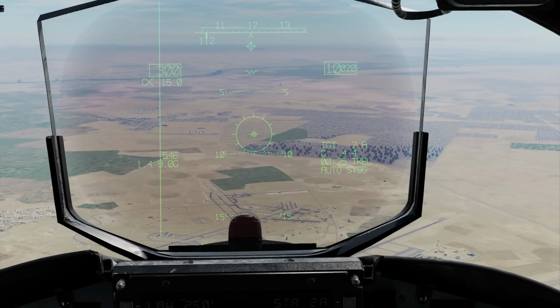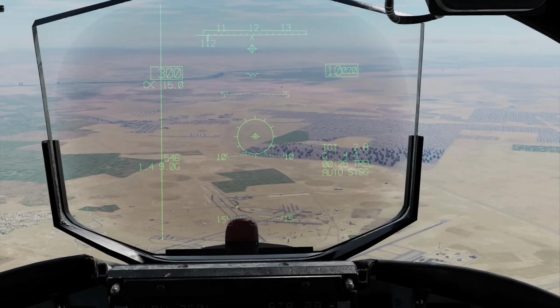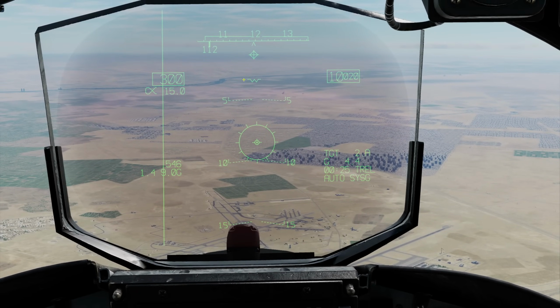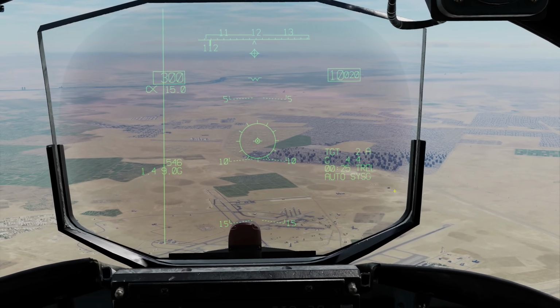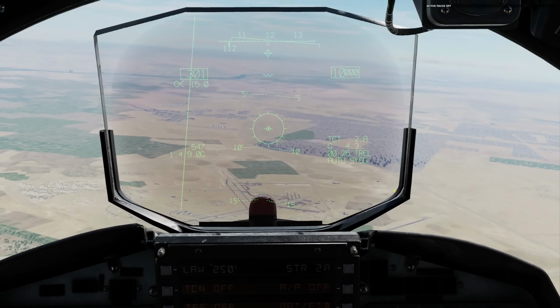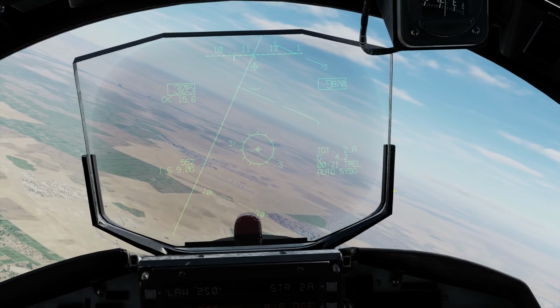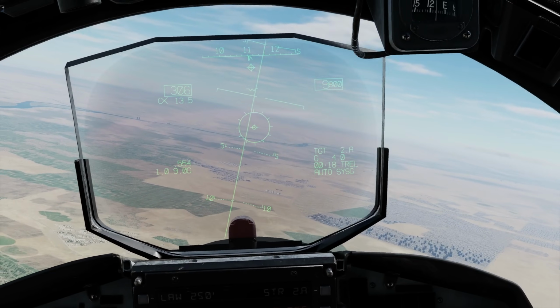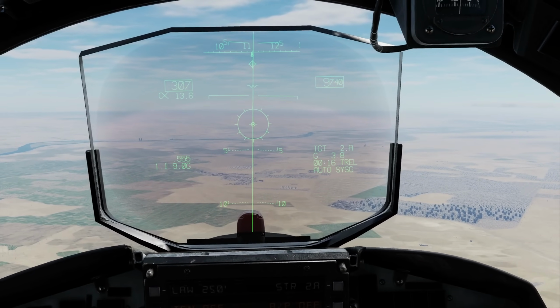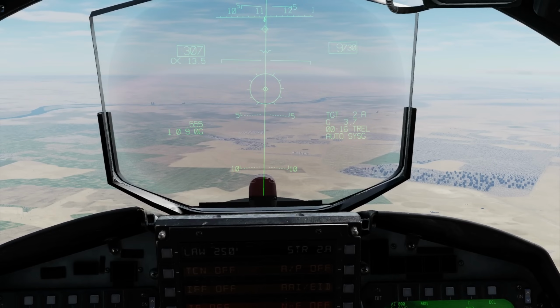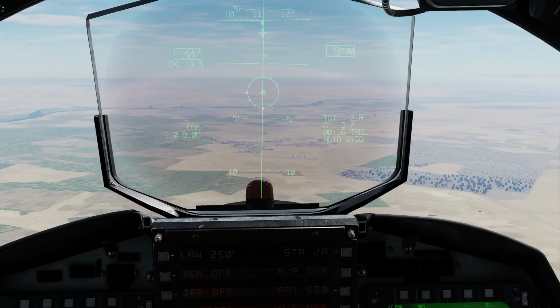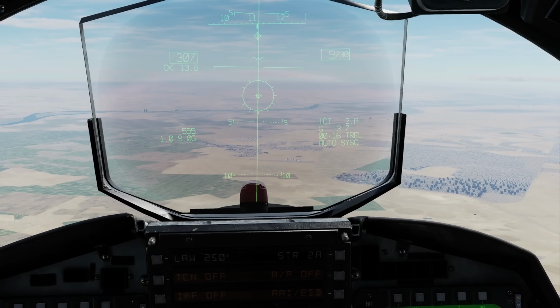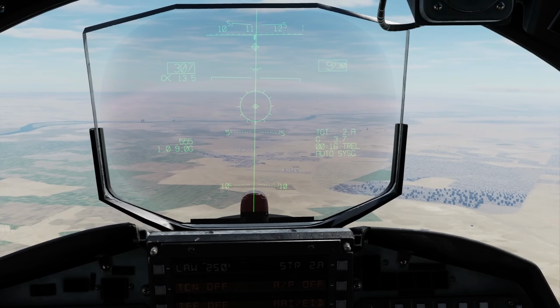We've got our bombing symbology in auto again, the same stuff: ASL, bombing reticle, heading command, and so on. So let's unpause. Let's fly with the velocity vector, bombing reticle on the ASL. This is a sensor fused CBU, which means that there's a minimum drop altitude. I'm not actually sure what it is, but I would say above 6,000 feet should be fine. 6,000 feet AGL, that would be.